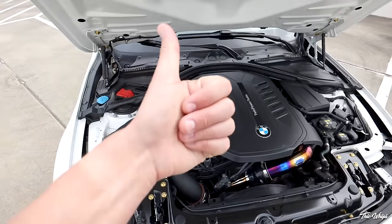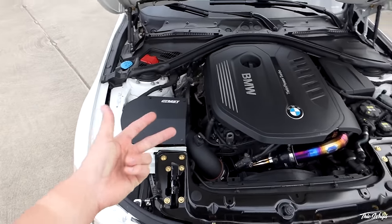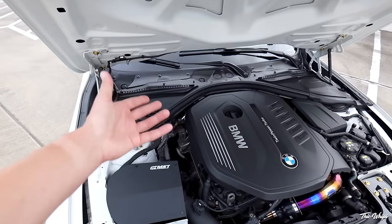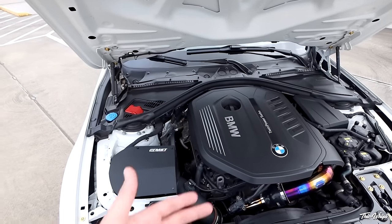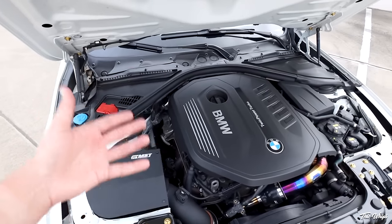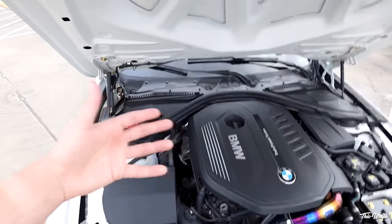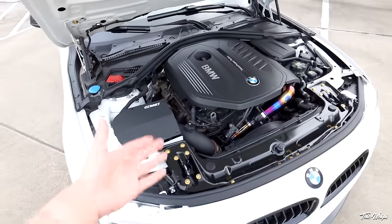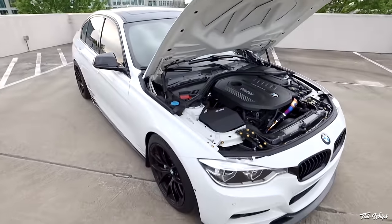So fueling, hybrid turbo, definitely an intake, maybe a charge pipe. I still think it would be a good idea. As far as exhaust, you don't really have to get an exhaust on these cars. Again, you're going to get better flow and efficiency if you do get a full exhaust system, and obviously it's going to sound a lot sicker too, but I still don't think it's really something that you have to do on these cars in order to reach some decent horsepower numbers.